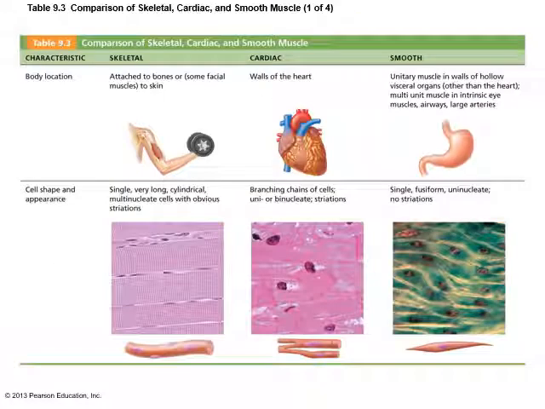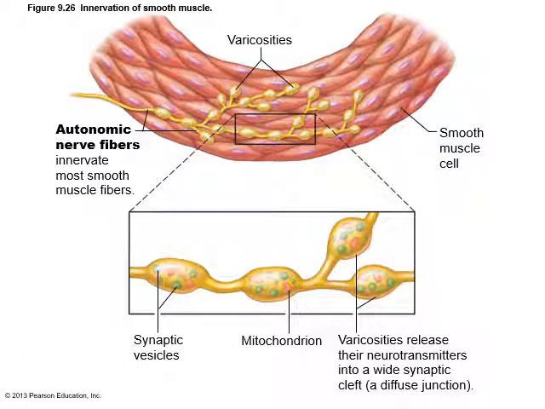So this is looking at the 3 different types of muscle that we know we have. Skeletal, we spend a lot of time on this. Cardiac, we know that cardiac is also striated, but this is not something you control. And in chapter 18 next semester, we're going to talk a lot about how cardiac muscle operates. And then smooth muscle, you see, is found in hollow organs like the stomach, the intestines, the bladder, blood vessels, but again, not in your control.